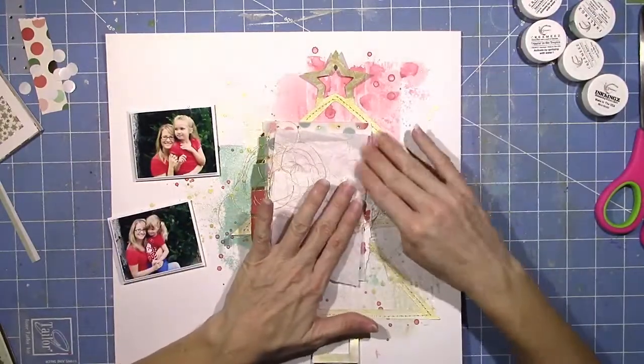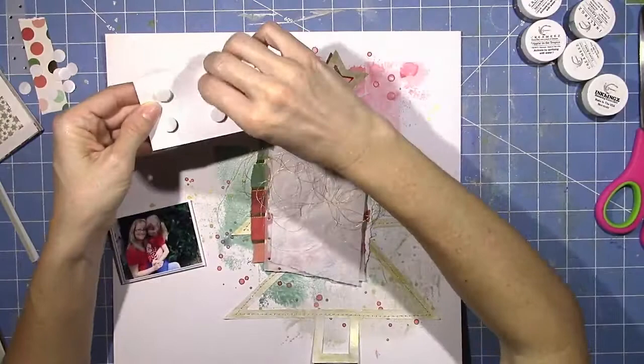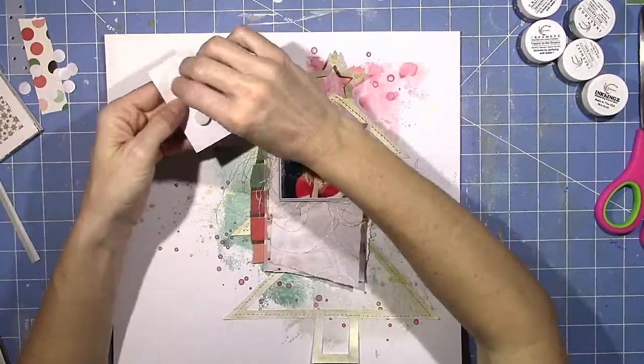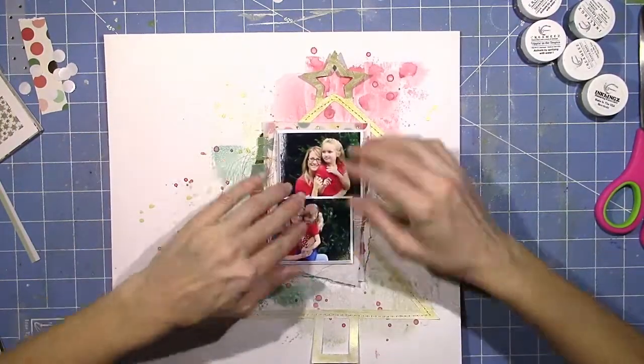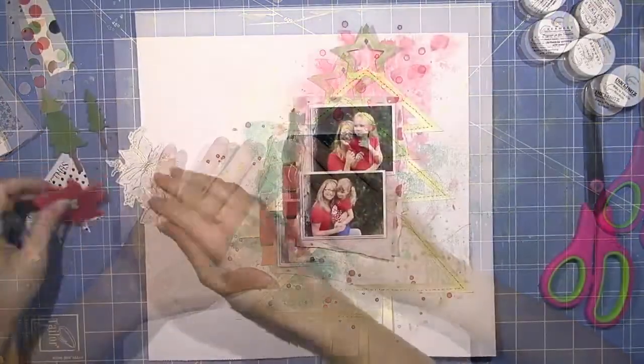I've said this before, but the metallic thread does not want to loop and lay as nicely as regular thread. I guess just because it's a different texture, because it is metallic. So I have to fight with it a little more, but the end result is always so pretty. I can't stop myself from using the gold thread.